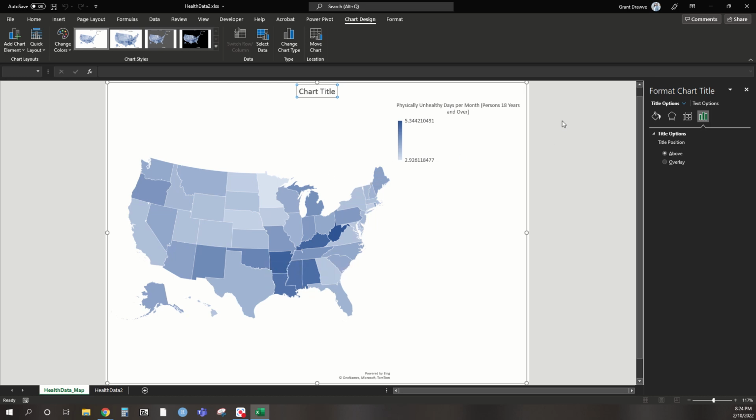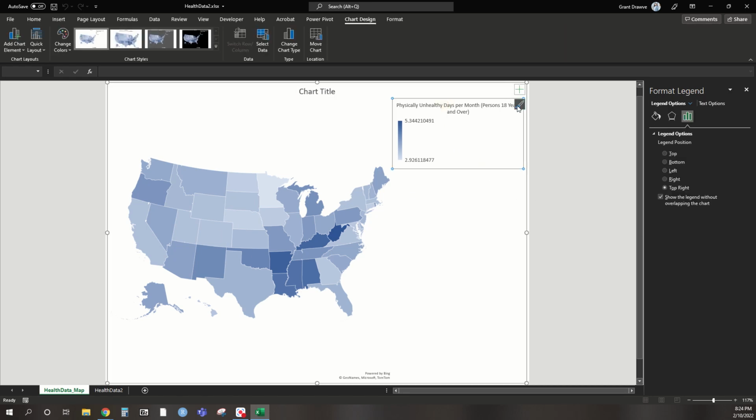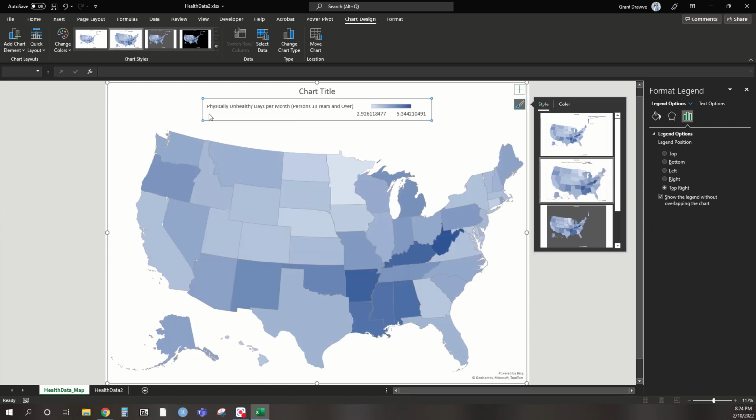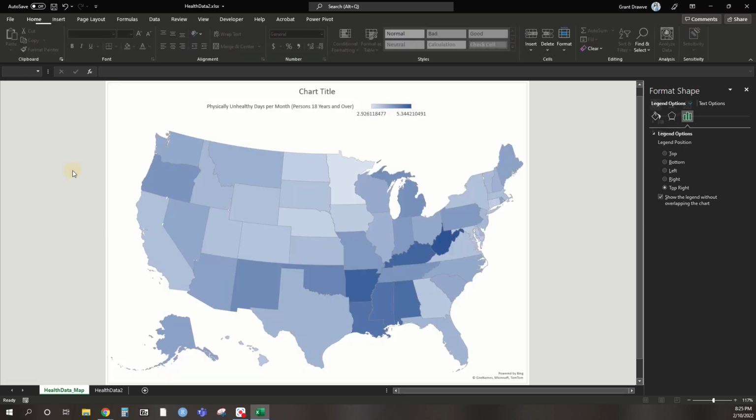One thing I personally like to do is make the map a bit larger, so if we come over here, you see this little paintbrush. It's going to generate a couple different layouts for us. Personally, I like this one here. It changes the legend to be across the top, but makes the map the focal point of this. And if you're familiar with me, of course, you know I like dark scale with a lot of themes, but you can still get around doing that.